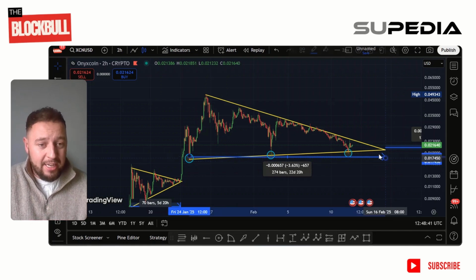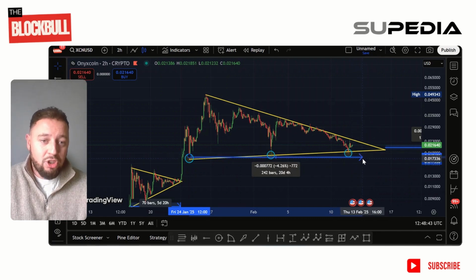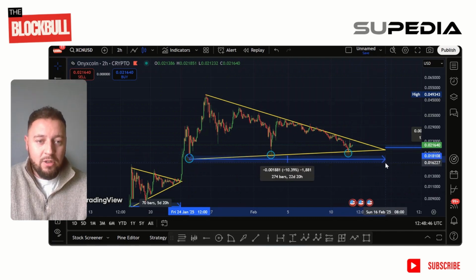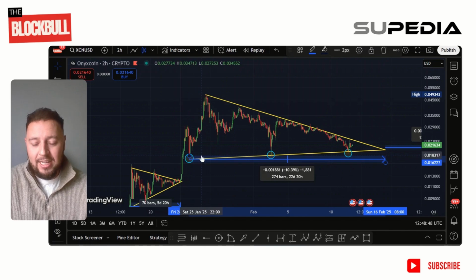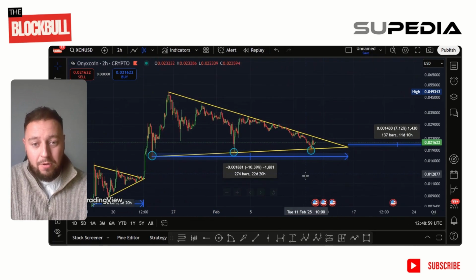Yeah, we could break out today. We could break out tomorrow, or we could break out at the end of this apex, which is accounting for all the wicks now. In my previous videos, I've not been taking into account the wicks just because they're not as reliable as closes, if that makes sense. So anyhow, we are using the same technique.